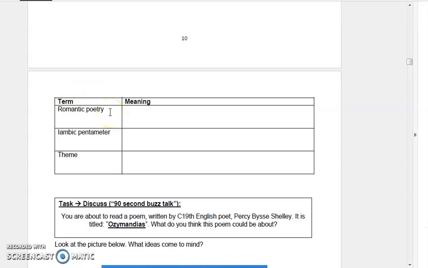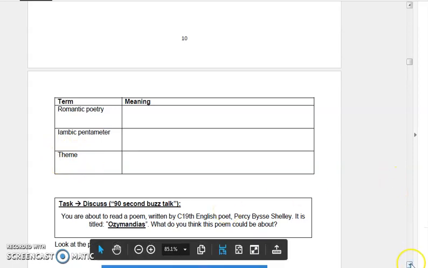So, romantic poetry: we should have put that it originated in the 18th century. It was influenced by problems in society. So you get the idea that the problems in society were spoken about a lot through the use of poetry, art, and so on. Iambic pentameter often consists of 5 beats per line, and then we've got the theme. We'll discuss what themes are apparent in this poem at a later point. A theme is an idea that is revisited.